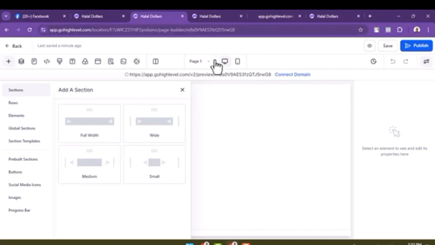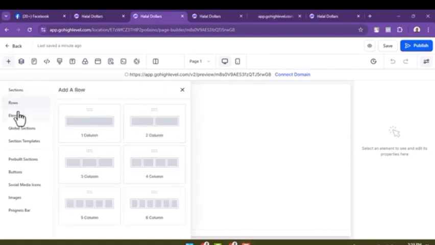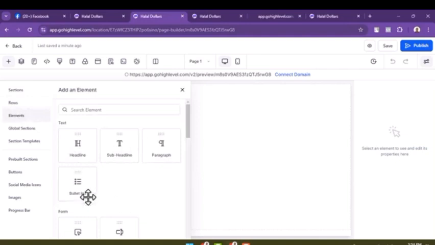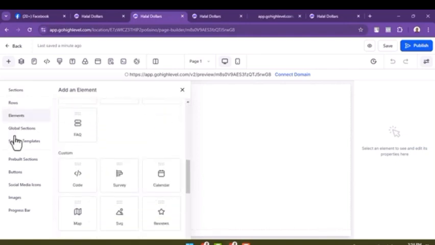For any of these next menus, all you need to do is put your mouse on it, and it's going to give you an idea of what it is. So for this one, it allows us to add elements. If you click on it, it allows you to add different elements, whether it's a section, which I'm going to explain, a row, or specific elements like text, buttons, forms, all of those things.